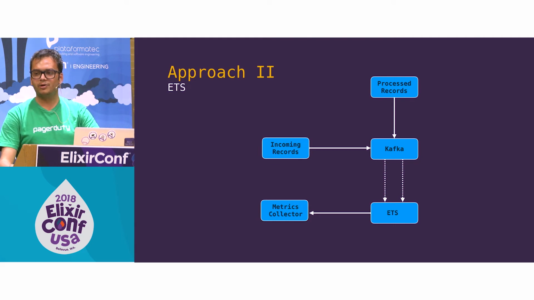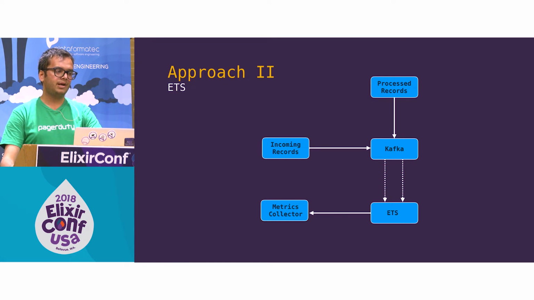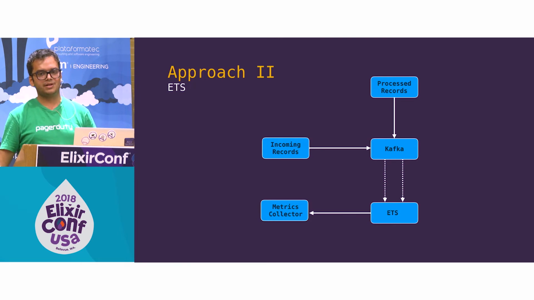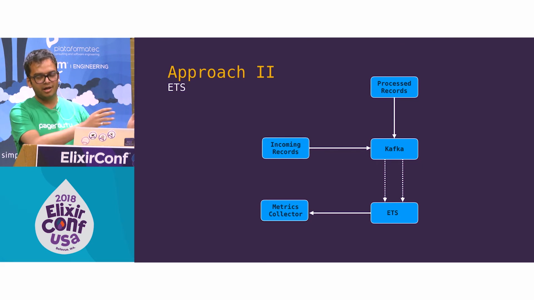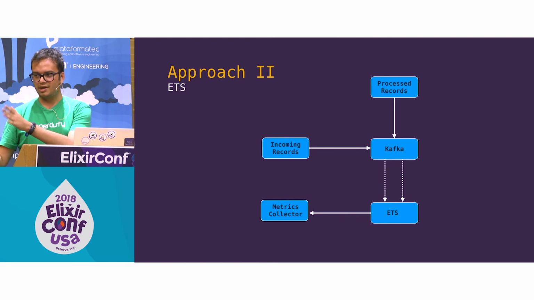Rather than having the data stored in Elasticsearch and us pulling the data every some seconds or so, what if we store everything in memory? What if we store everything in memory in such a way that even if things crash, we can always reset the data from Kafka's offset? Which means because our entire set of data was events, what if we took events from two different streams? There's one stream which is just the data coming in. There's one stream which is the data which is processed.